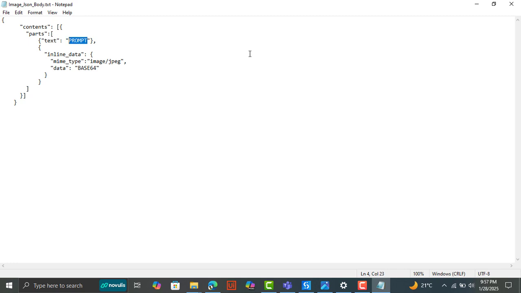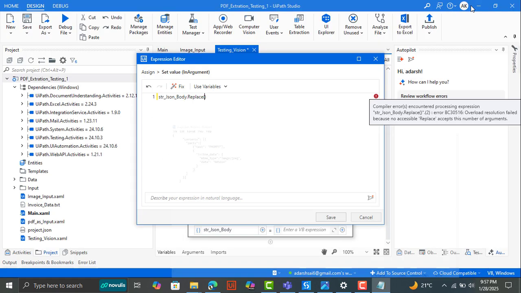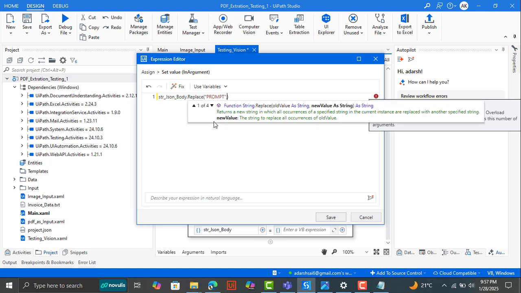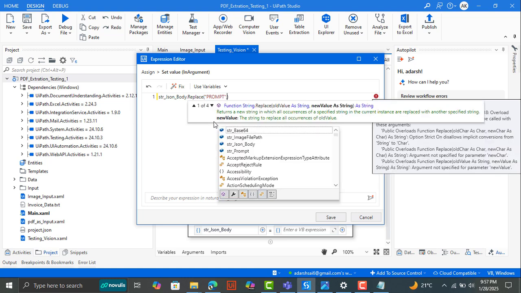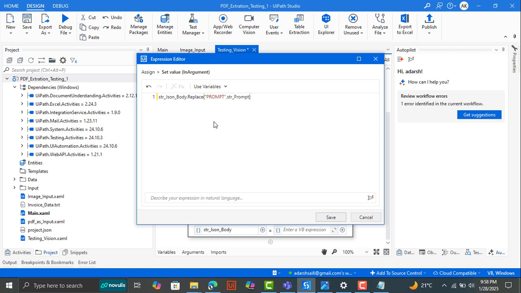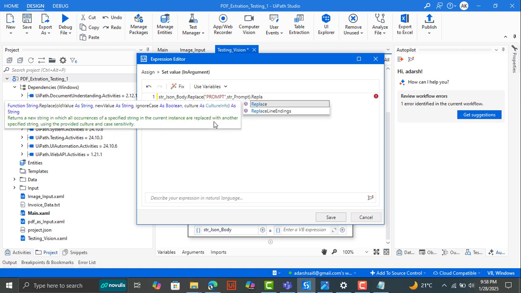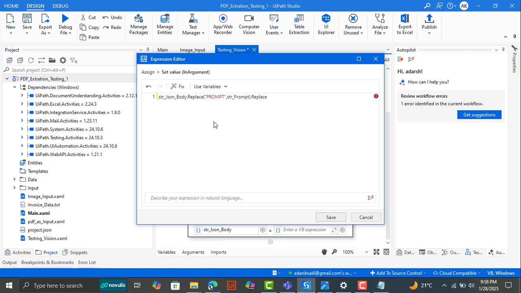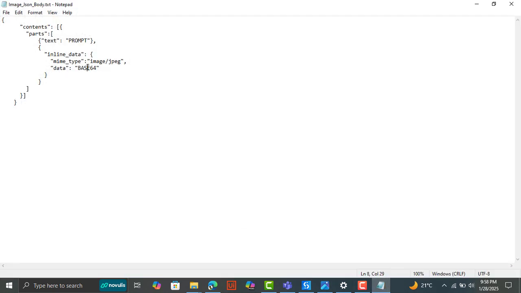Let me copy this, Control C, replacing the prompt with our str prompt. Okay, dot Replace, base 64, this one.